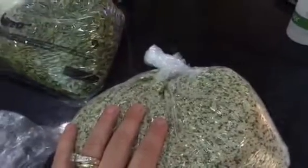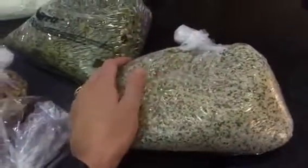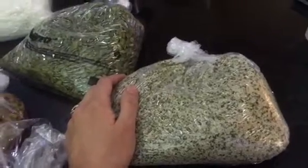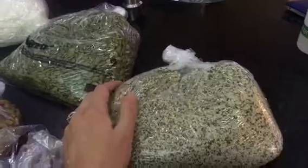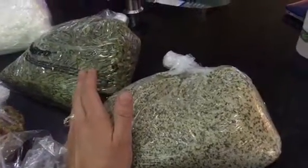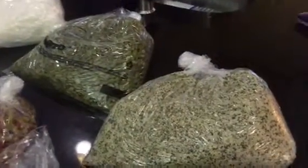And last but not least, I got a whole bunch of hemp seeds. This baby is one of my favorite plant-based proteins. 1 tablespoon has 4 grams of protein, so extremely high. I don't personally like the hemp milk, definitely way too earthy for me, but I do throw it in all my salads. I throw it in any pancakes that I make, any bars that I make, a lot of different stuff. So these are all super tasty.